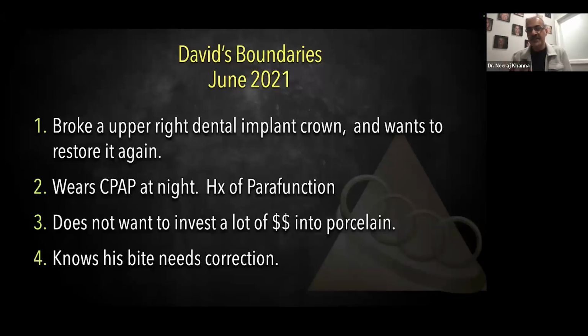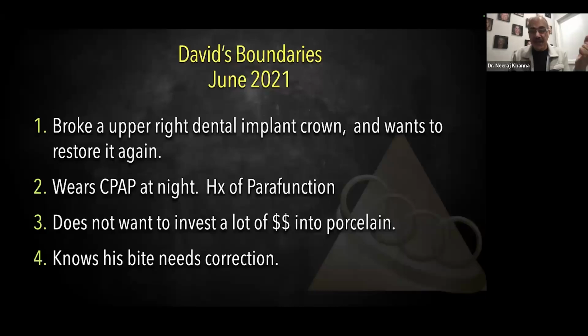However, as you will see, I will have to modify his anterior teeth slightly to improve his function. But I need to make sure I can communicate that with David so that he does not think that I'm pushing aesthetics on him. I'm actually purely relating to his functional desire, but I'm trying to explain to him that we must change your anterior teeth in order to improve your function. So these are the boundaries that I have to work with. I've got to work with somebody who has got sleep apnea. He wears a CPAP at night.